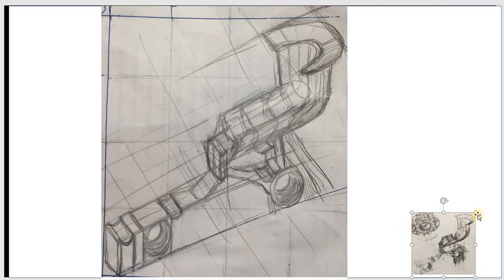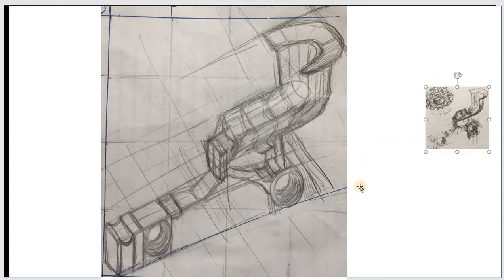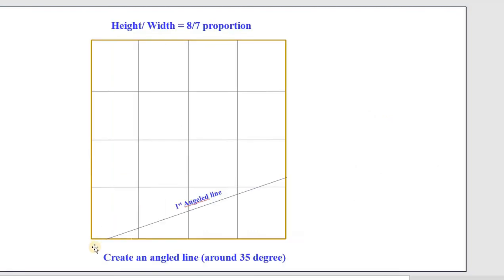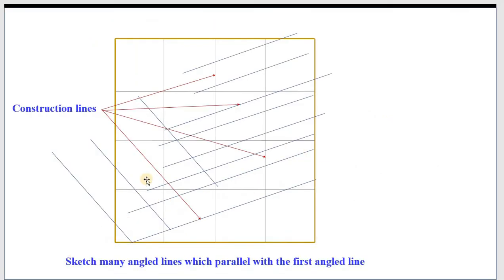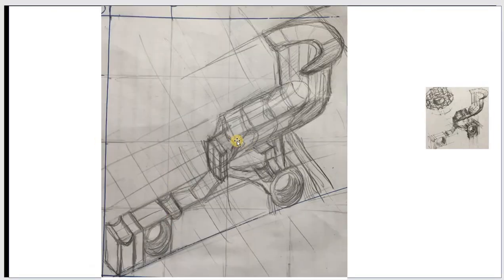After that, you look at the original one. If you feel that the one you sketched is not really close with the one on the object, you can practice again. And the way to do it is just start like the way I showed you. Start with the box, divide for the small box, angle line, many angle lines, and the vertical with the angle line you call construction line, and you can start from here or from there. Do it again in a similar way until you see the sketch is similar with the original, and you can submit this one for me.